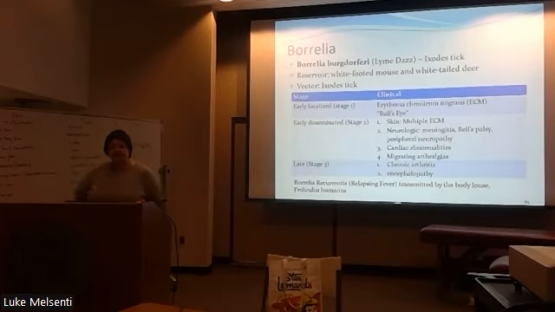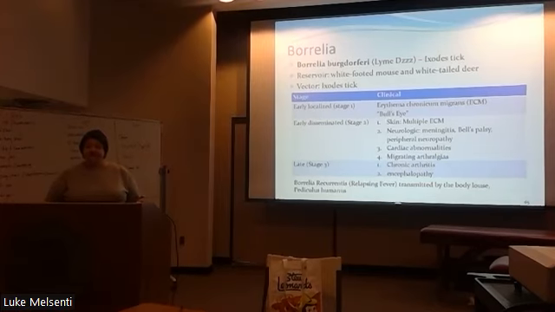Okay, Borrelia burgdorferi, Lyme disease, the Ixodes tick. We should all know almost everything there is to know about Lyme disease at this point as well. Several stages. Stage 1, bullseye rash. Stage 2, this is where you could have multiple or spreading of the initial ECM, the initial bullseye.